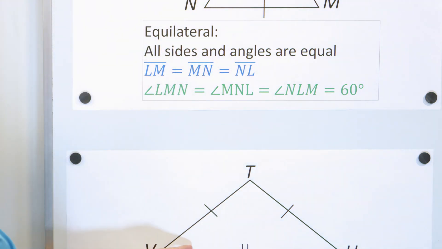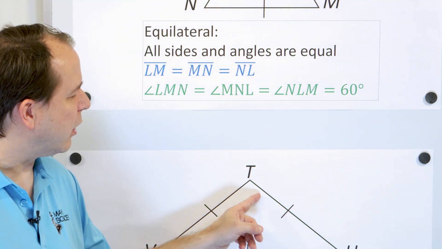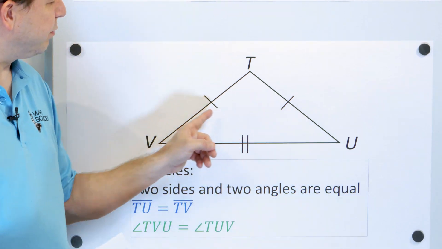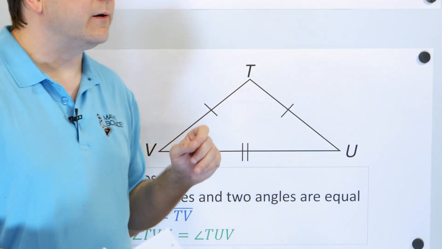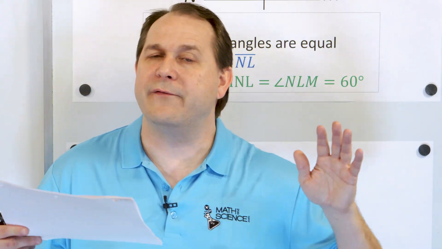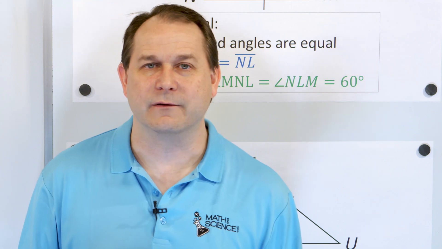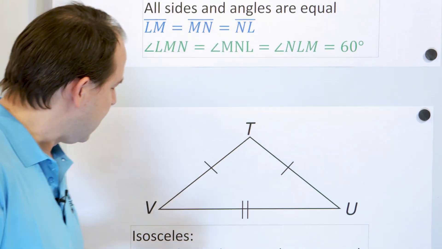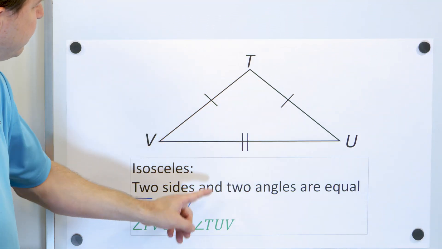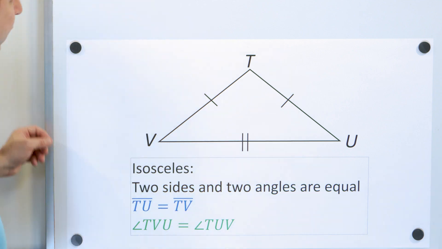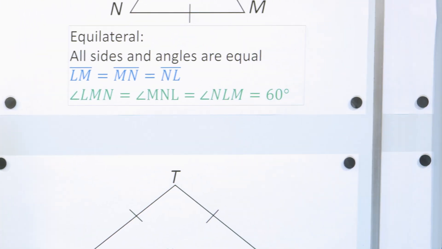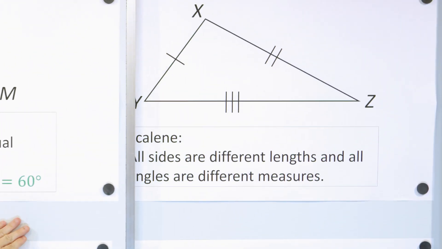The two equal angles are these bottom two — you can see they look about the same. The top angle is much bigger, so it is different. An isosceles triangle means you have two sides that are the same length and also two angles that are the same on the inside. But no matter what these angles are, if you add them all up, they will always equal 180 degrees.